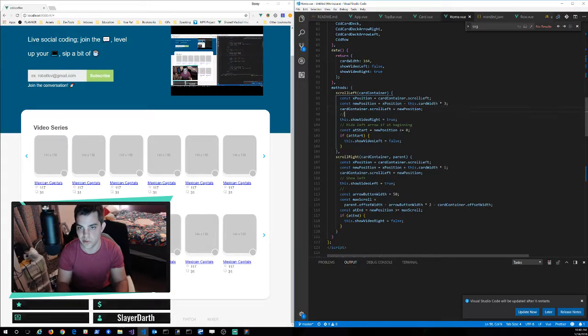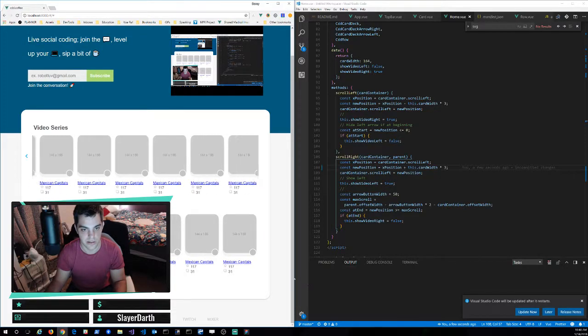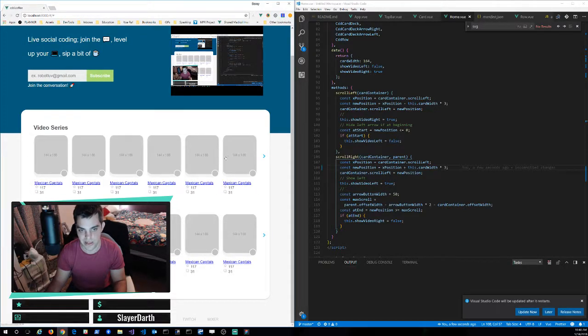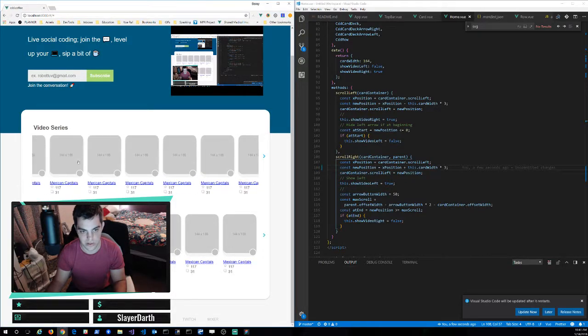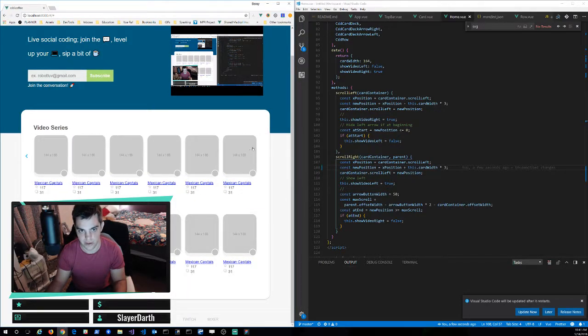So we'll make our new position 3 cards that we'll scroll through at once. Yes, you'll see we get to the end much faster that way. And this is just updating that dot scroll left property on this overflow X container. By default, the browser's handling the scroll event. We could update that automatically ourselves. And when you use a library like jQuery, that's kind of what it does. It'll either animate that property and use something like the animation frame rate to iterate over it, or it'll have a combination of promises and set timeouts to do that smoothly.